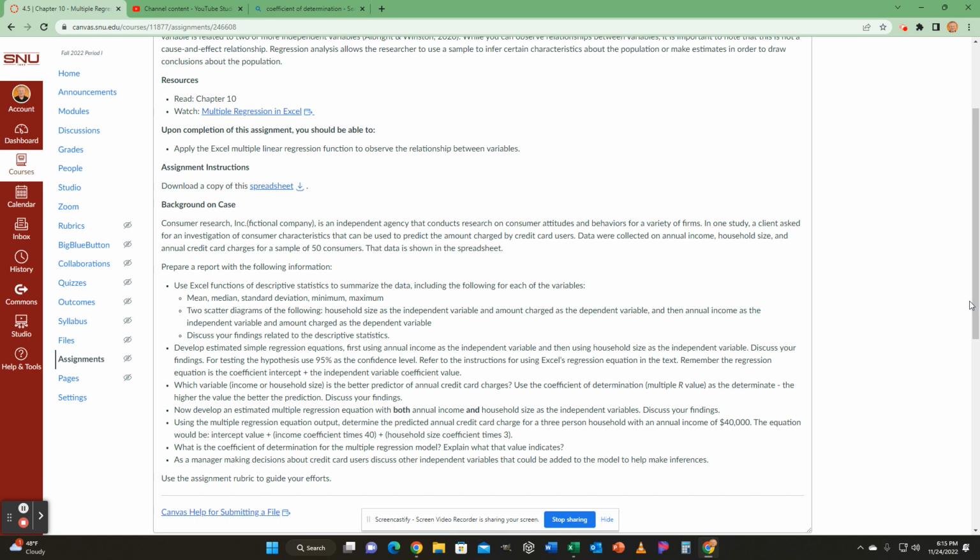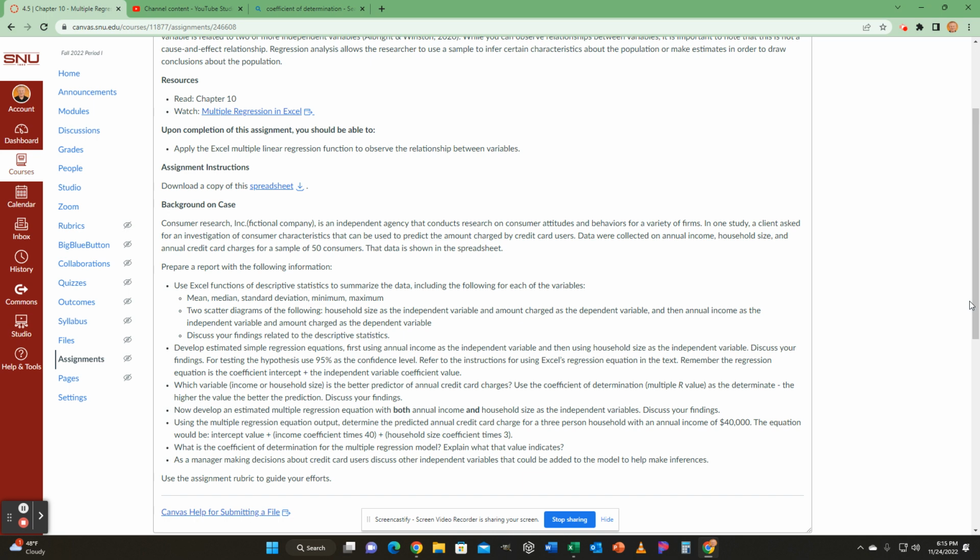So we're going to initially do two regression models that are single-variable: the first with the independent variable household size and the dependent variable amount charged. Then we'll do another one with annual income as the independent variable and amount charged as the dependent variable. Again, we're going to look at that from a 95% confidence level. As we go through, I'll give you the instructions on how we'll do that.